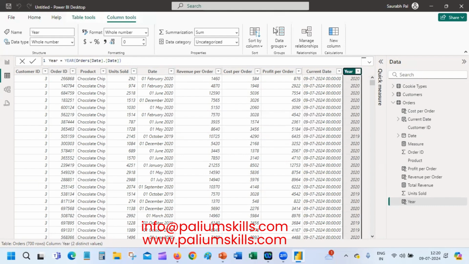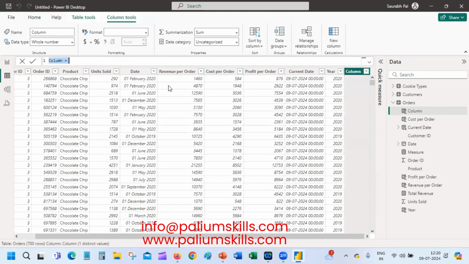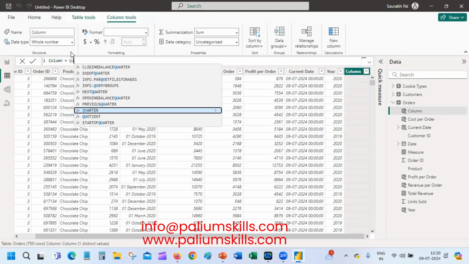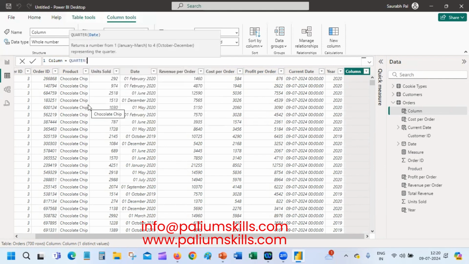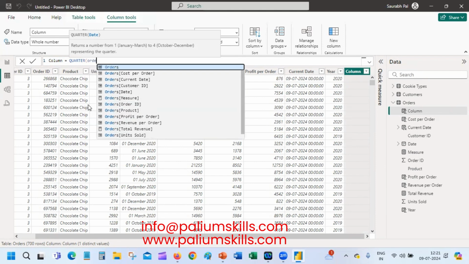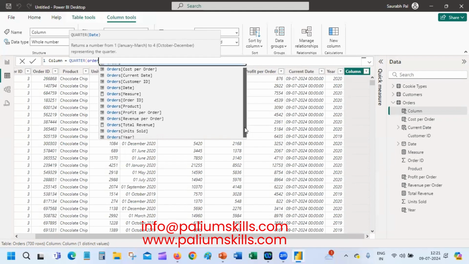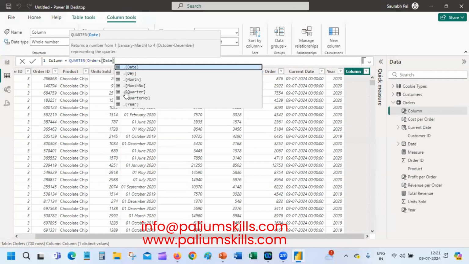Now let's add another column. We'll say new column and we want the quarter. Okay. And we want the quarter from the date.